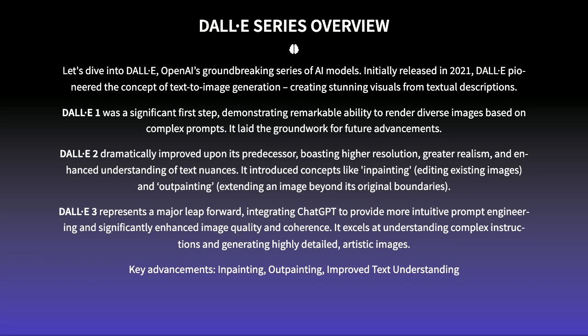Okay, let's talk about DALL-E. It's a series of AI models developed by OpenAI that are basically magic. They turn words into incredible images. The first version, DALL-E 1, was the initial proof of concept, showing that you could give it a really detailed description and get something pretty amazing back. Then came DALL-E 2, which took things up a notch with much higher quality and more realistic results. And now we have DALL-E 3. It's even smarter thanks to ChatGPT integration, making prompt creation way easier and the images even better. It's really impressive how these models can understand your instructions and create exactly what you envision.